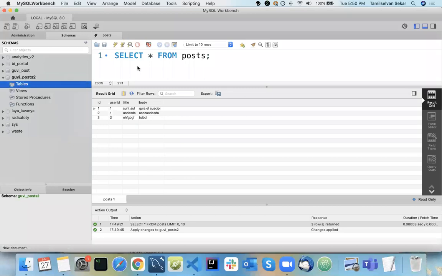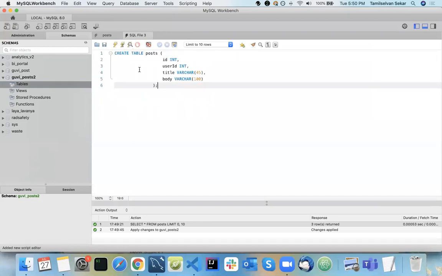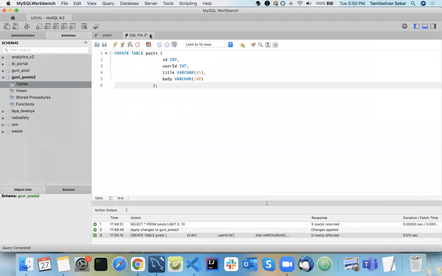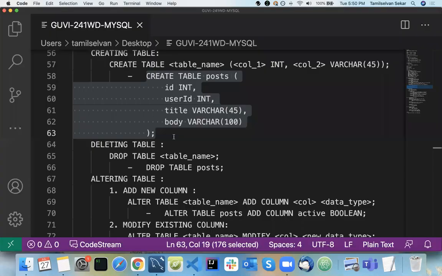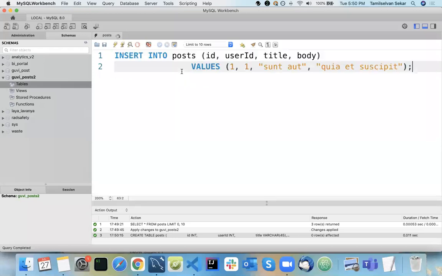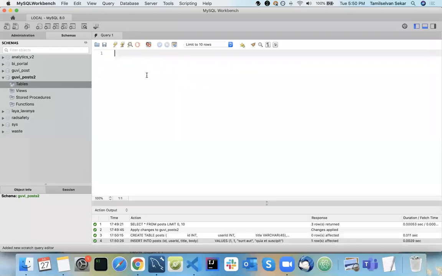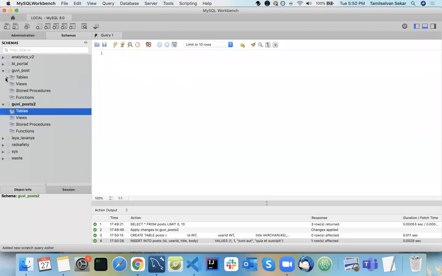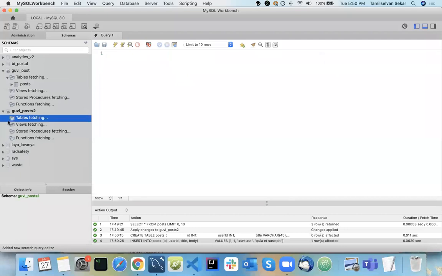I'm going to create the data here as well, and insert some sample data. So another database and another table. Now I have 2 databases with the same table name.